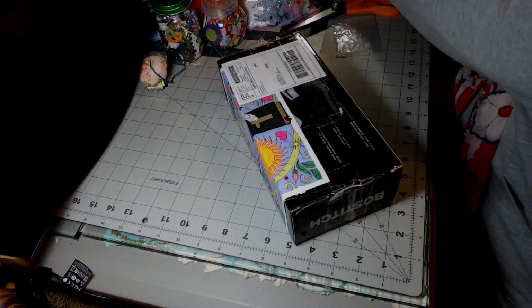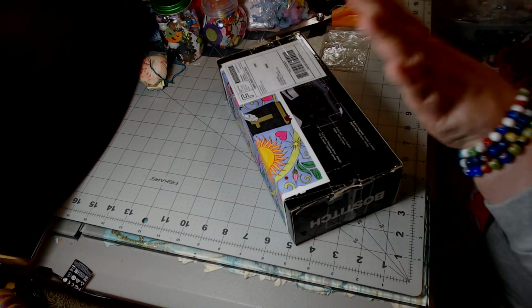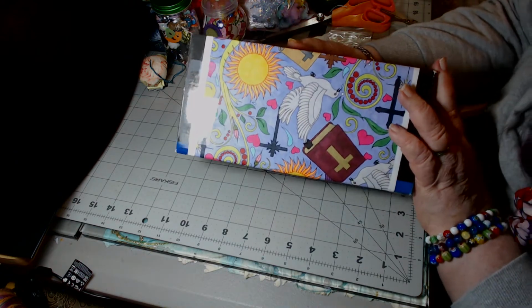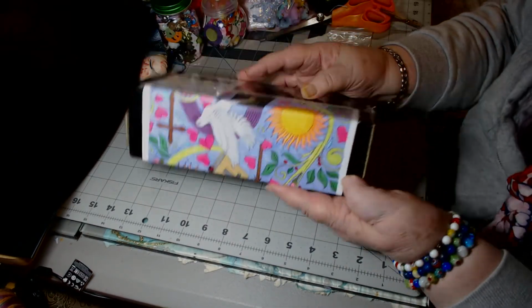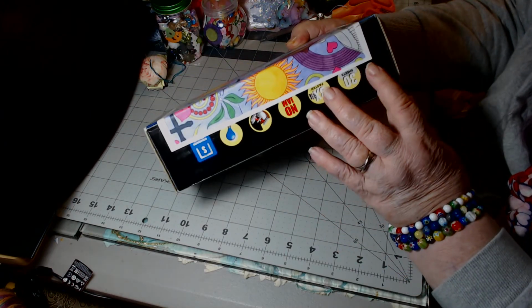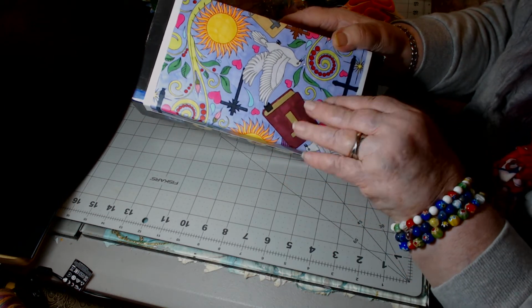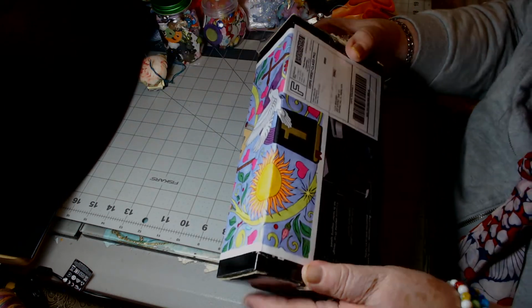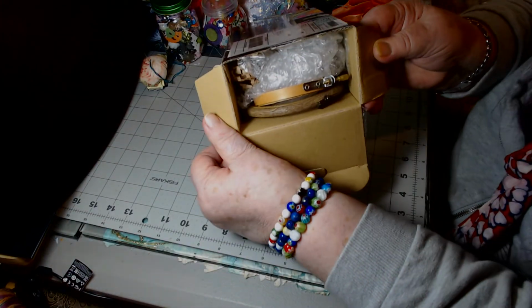I put the coloring books on top of it. Okay, now I'm putting the coloring books right there. Now this, look at the box. She colored this whole page. She probably did that in a coloring book. Colored the whole page and then added it right to this box. So, I'm going to have to see if I can get it off of the box. And let's see. Papa cut the tape. Okay. There's stuff in the box.